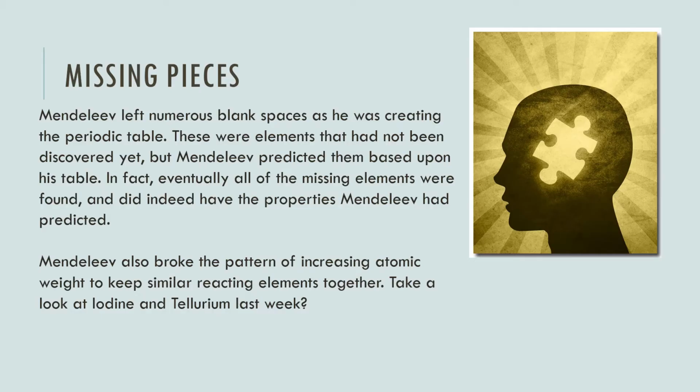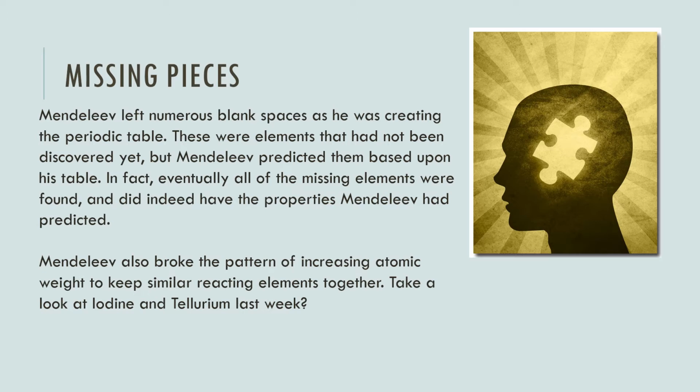Missing pieces. Mendeleev left numerous blank spaces as he was creating the periodic table. These were the question marks that we just circled on the previous slide. These are elements that had not been discovered yet, but that Mendeleev predicted existed just based on his table. In fact, eventually all of the missing elements were found, and they did indeed have the properties that Mendeleev predicted.